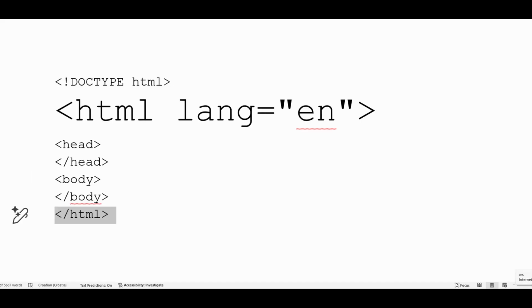This is the open tag, HTML tag. Every tag is inside angle brackets. You look at this, it is inside angle brackets. Open tag. Close tag.